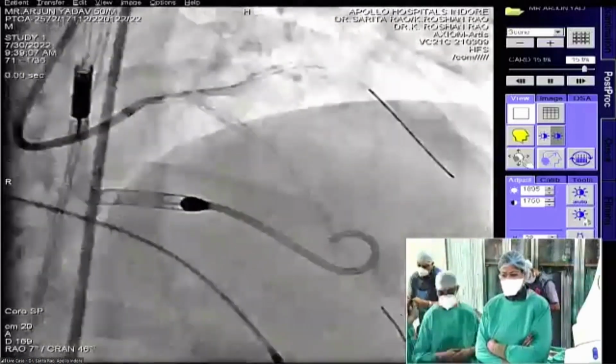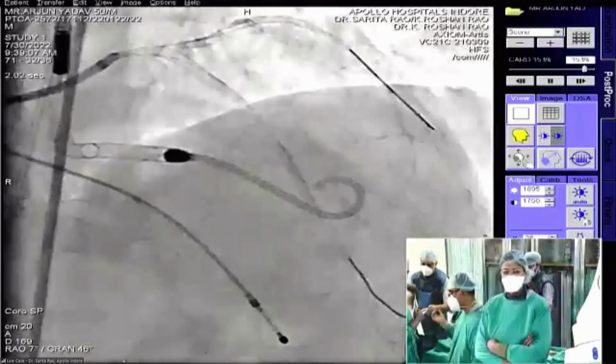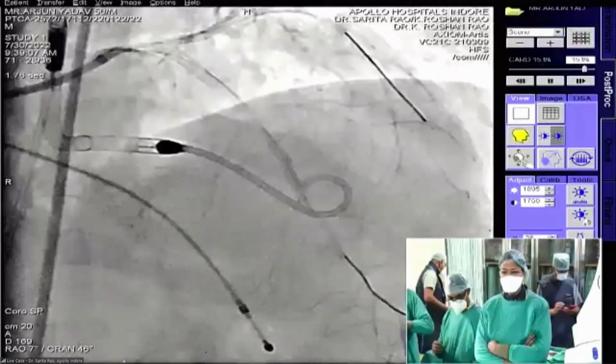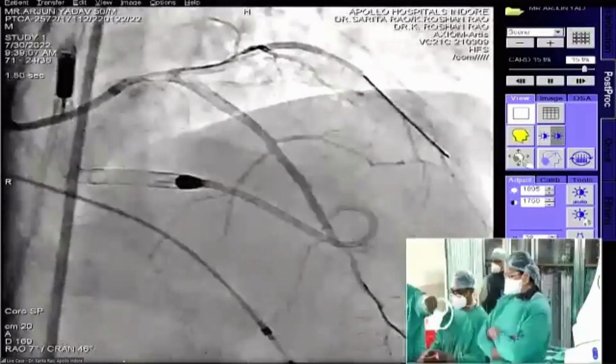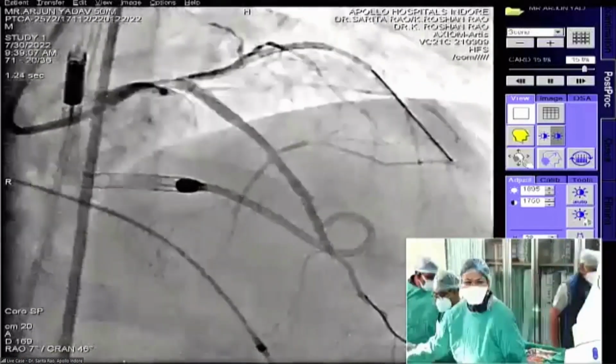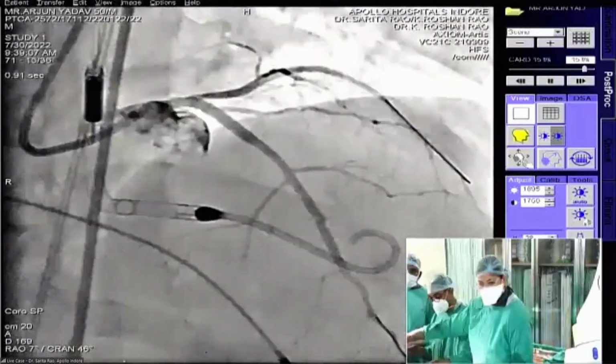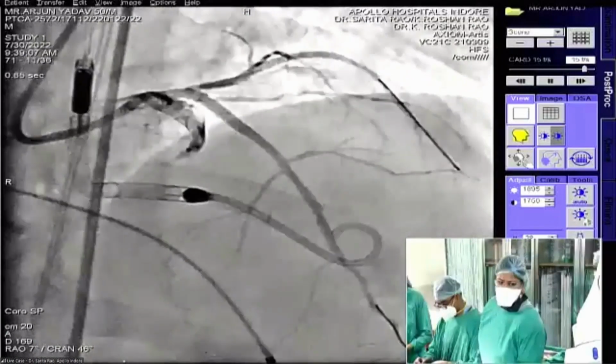You can keep the balloon a little outside of the ostium and position it distally. And if you don't have a short balloon, you can come back into the ostium, into the aorta, and then inflate it, because you have anyway covered the left main ostium with the ostial stent. We'll go with your suggestion.